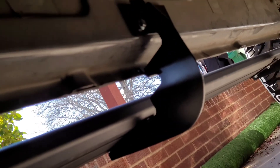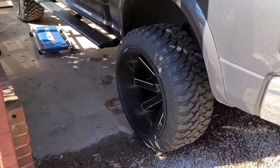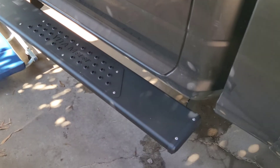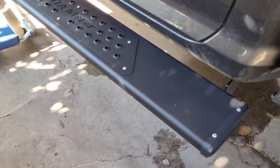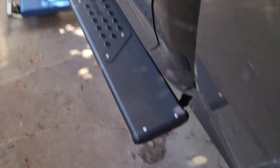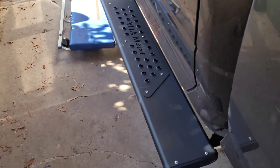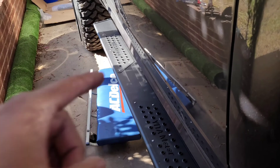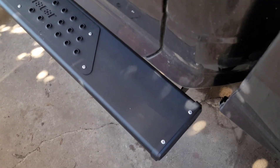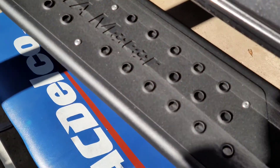I'll show you a video of how it looks once I'm done putting them on. This is the finished product — excuse the truck being so dirty, it's been raining here non-stop, but today was a little sunny so I figured I'd take my time to install these running boards. Make sure they're all leveled out so it's not poking out more on one side than the other. As y'all can see, they're pretty level and they look really good. The finish is really nice — it's like a gloss and matte mix.